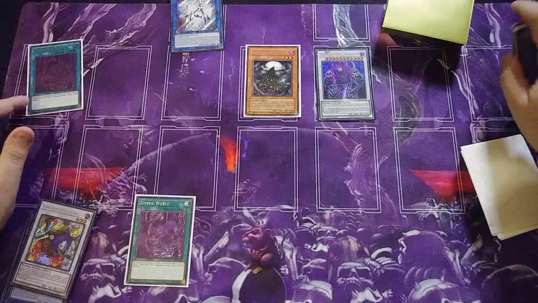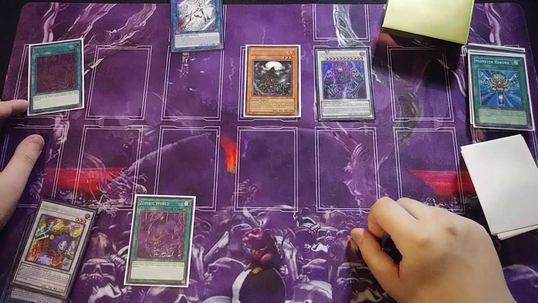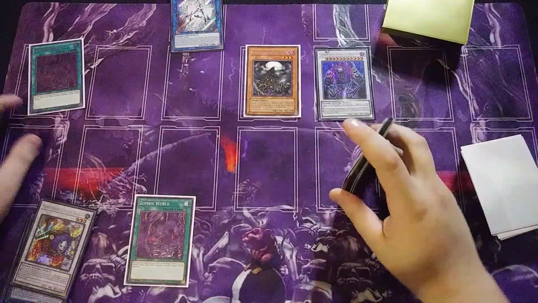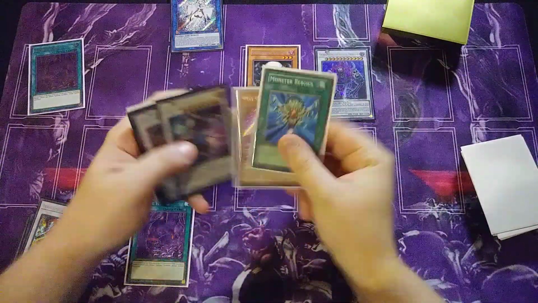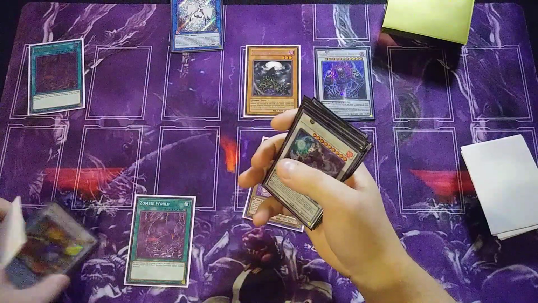So that's it for the test hands, guys. As you can see, the deck works. The deck works, and it's insane. We actually pulled off the FTK twice with this. It's very simple. All you have to do is have 1-for-1. Like I said, we use the entire extra deck almost again.